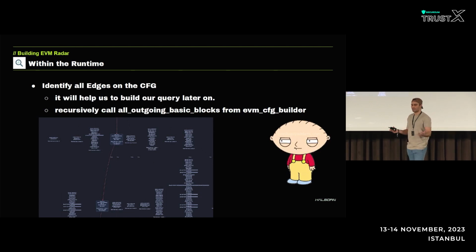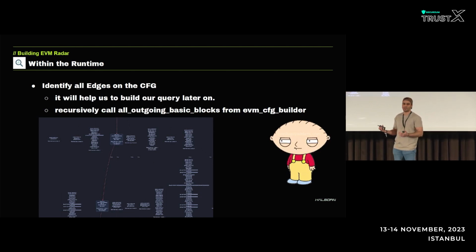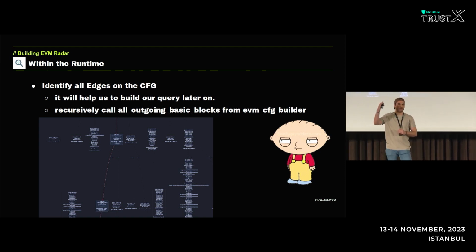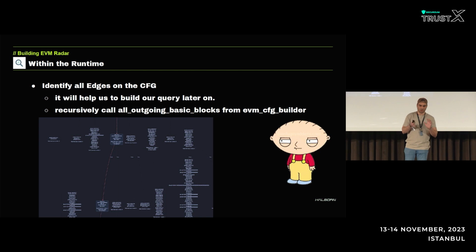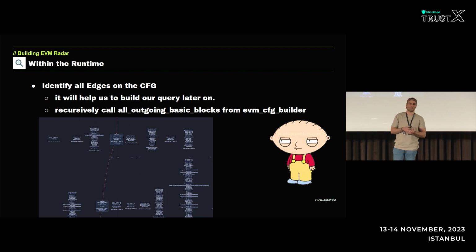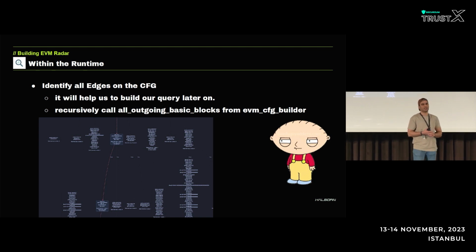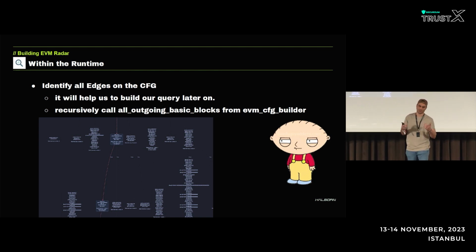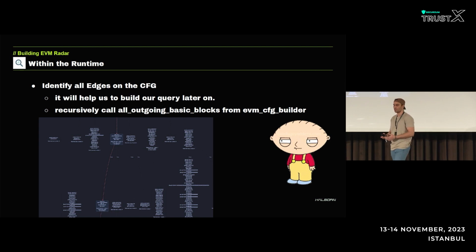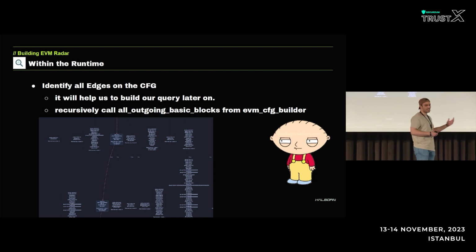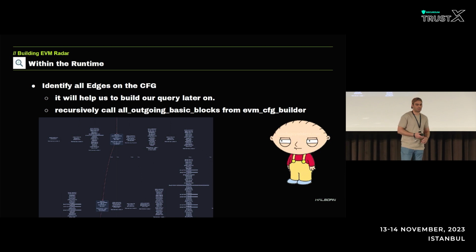So we did the functions, and we will start to grab all the outgoing basic blocks from the EVM CFG Builder. I'm using this Python library to generate the basic code blocks. It's not that effective. In the final version of this tool, it's producing false positives, but still, this is an idea, and if you would like to implement something better, this is an in-house tool I developed for myself just for fun. So you can definitely do much better.